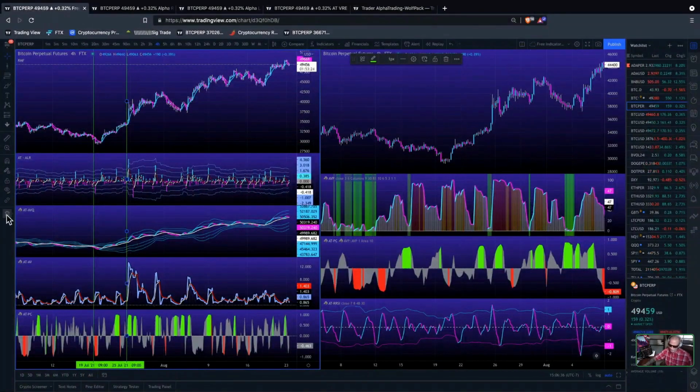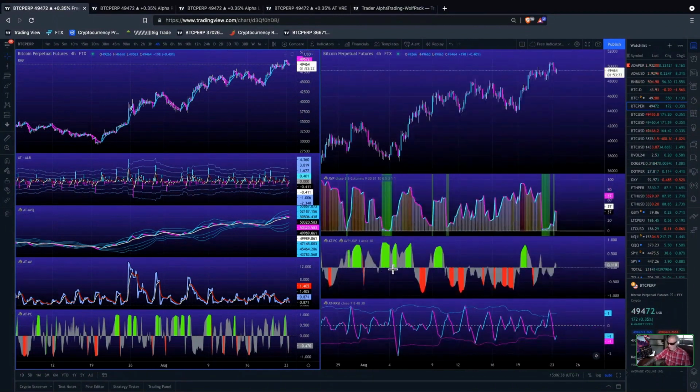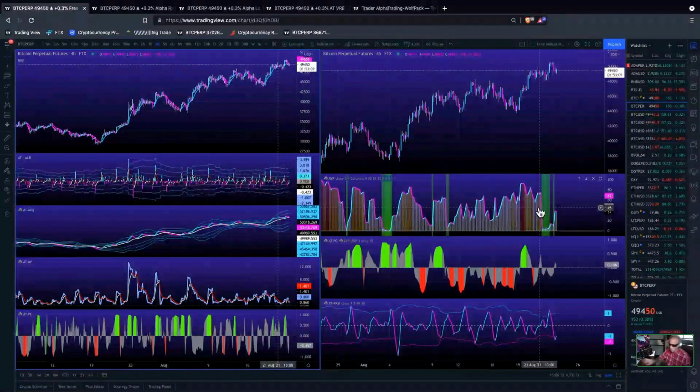This is a powerful free indicator chart. You guys, there are people out here charging money for stuff like this. We're not doing that. We're supplying this. We know some people don't have a lot of money. Some people are like, I want to become a good trader, God, I wish I could afford these tools. Hey, man, here's a free chart from Alpha Trading. Get it done.